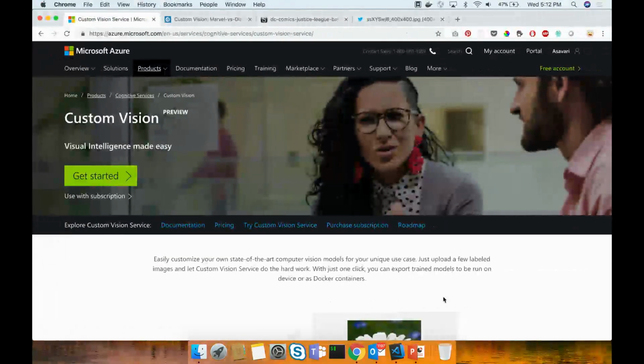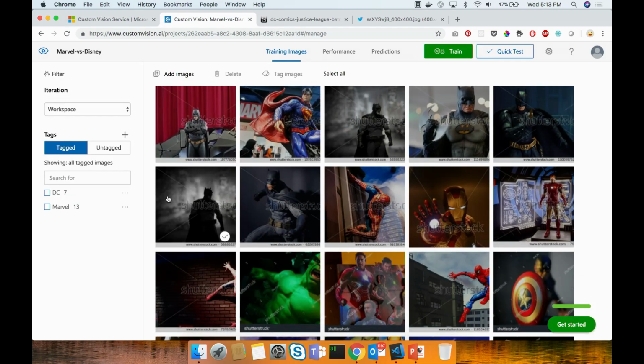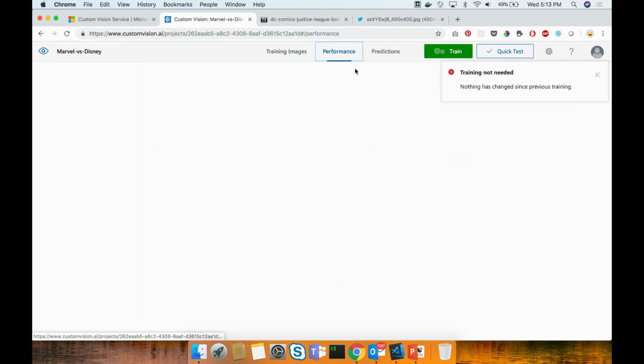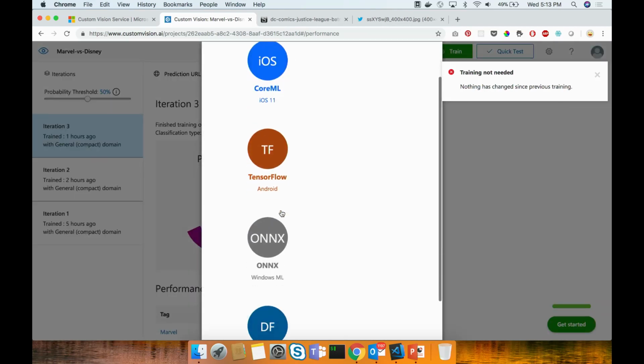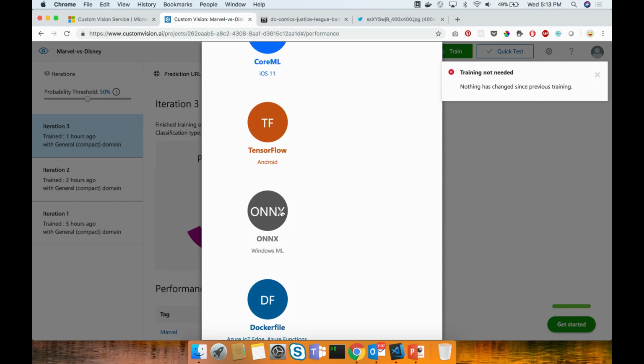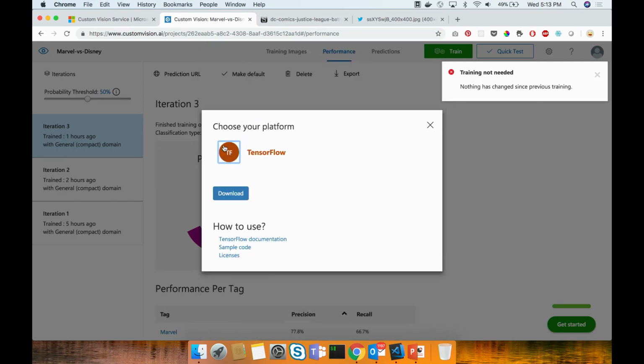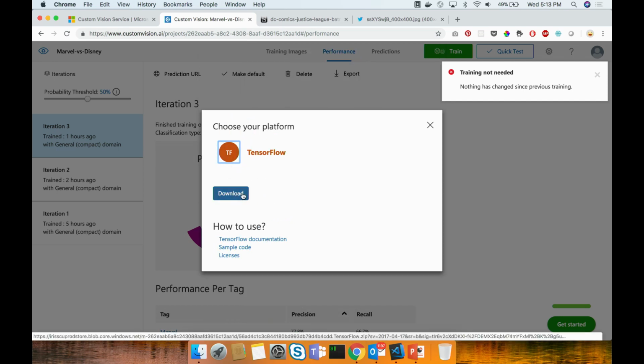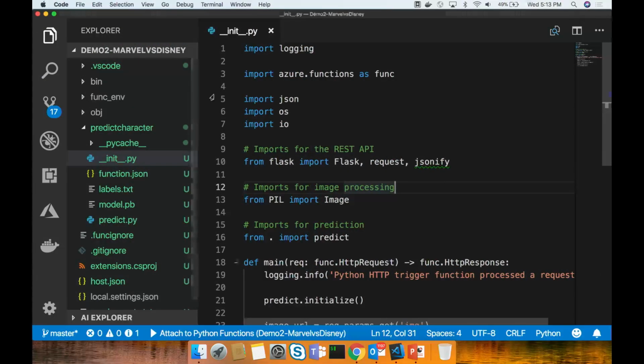The very first part, as we mentioned, is to train a model, a piece of code that understands whether the character we're going to give it is a DC character or a Marvel character. For the purpose of classification, I use Custom Vision, an image classification cognitive services offering that you can use to upload plenty of sample images and give them the tag of the classification that you need to determine. Using Custom Vision, I went ahead and trained a model. In this case, it's already trained. And I can export the model in one of the following formats. Because I'll be using Python to write my inferencing application, I downloaded the TensorFlow format for my model. I already have this plugged into my Azure function, so let's take a look at what my function looks like.